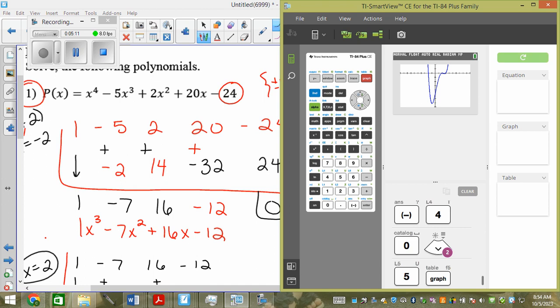So we said, what were our x-intercepts? Negative 2, 3, and 2 multiplicity 2. So at negative 2 it went straight through. At 2 it went up and bounced back down. So that makes sense because there's 2 there. So it's going to be a point of tangency, right? And then 1 goes straight through again at 3. So the graph confirms what we found, correct? The graph confirms what we found.